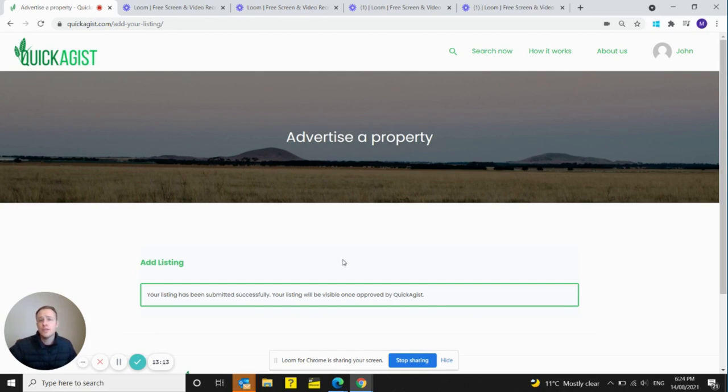At this point, we will either accept or decline that. If we do accept, your ad will go live and hopefully we'll get that up and running as soon as possible, ready for animal owners and agistees to really accept and make bookings going forward. If they do make a booking request, you will get to review that, ring them, speak to them, ask questions, make sure you're comfortable with the people that are coming onto your property. That is all done through an email. You'll receive an email with all the details of the animal owner, as well as information on their actual animals, biosecurity questions, etc., that are all important for you to make that assessment.